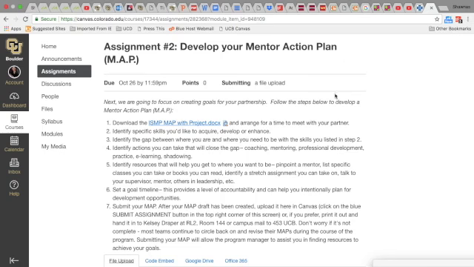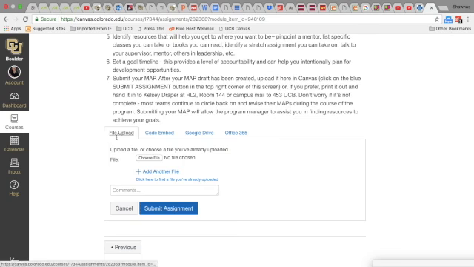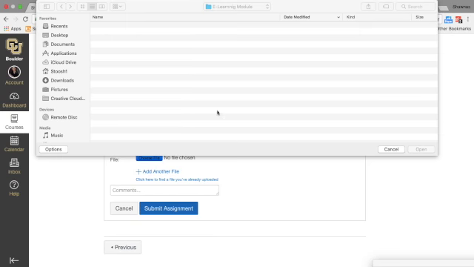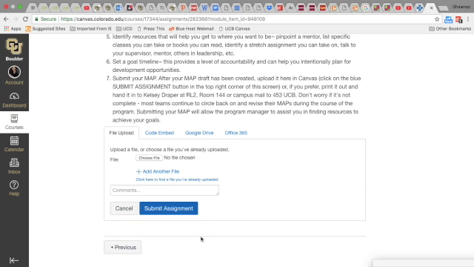And then the top part of this is going to look the same, but as you scroll down now, you're going to have some options down here for how you want to actually submit your assignment. You could either do a file upload, which is the tab that it defaults to. That's basically choosing a file off of your computer, browsing for it wherever you saved it. And then once you've attached it, you could add some comments and then just click the blue Submit Assignment button. And off it goes. Done deal. Only one person needs to actually submit, not both partners.